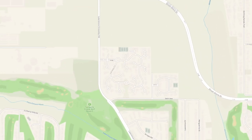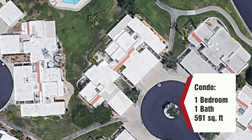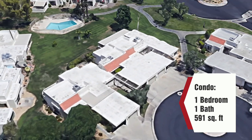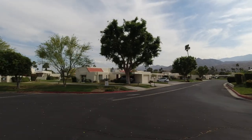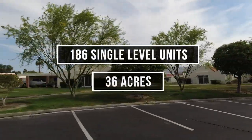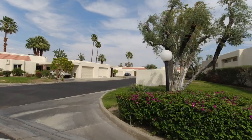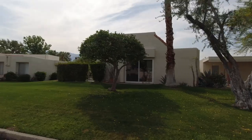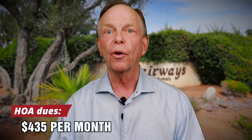Number three on our list of the least expensive Palm Springs condos is Fairways, in South Palm Springs on Lawrence-Crosley Road, also very close to Tokwitz Creek Golf Course. It's a one-bedroom, one-bath condo that's 951 square feet. Fairways is a gated, low-density resort community with eight pools, tennis and pickleball courts, and a clubhouse. Built in 1977, it has 186 single-level units on 36 acres. The properties have sold at lower prices because Fairways is on lease land expiring in 2037, so most purchases must be cash or short-term loans. Negotiations are underway to extend the lease another 25 years, and until then these condos are most likely at their lowest price point. HOA dues at Fairways are $435 a month.